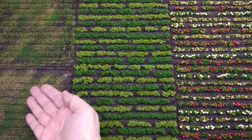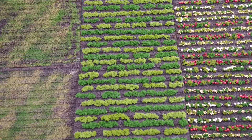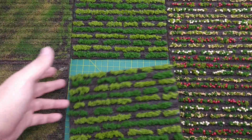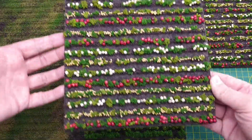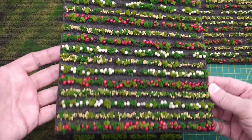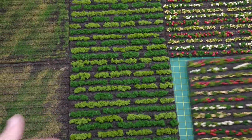We could use this tile in the early spring to show seed has been recently planted. Then the middle tile could show growth through the summer as our plants have taken root and are really growing. To finish off the cycle, we could use these final tiles as our fields ready for harvest. We could mix and match how we use the farm tiles on the table to show different seasons or different plants growing at different rates and so on.